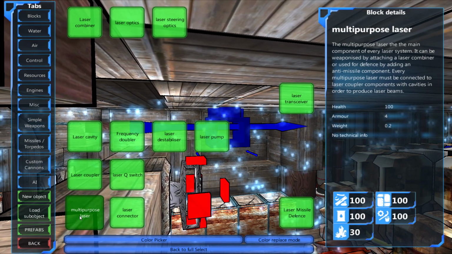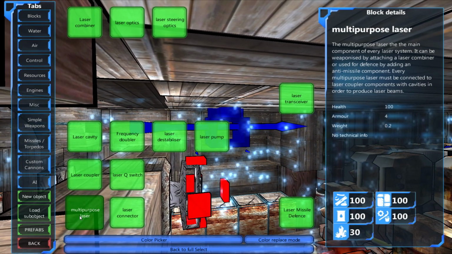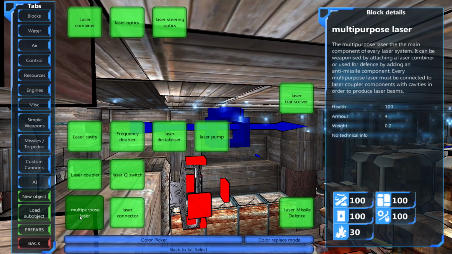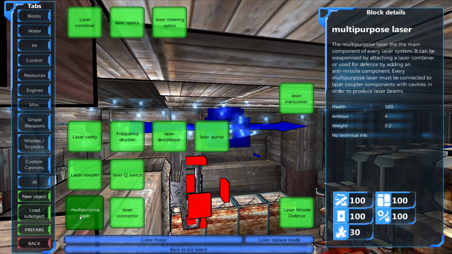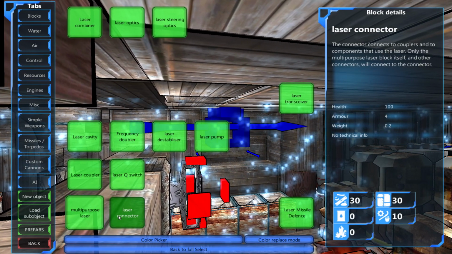So you've got different parts that are creating energy, different parts that are going to do something with that energy, and in the middle of it, kind of making sure that everything is working, is the heart pumping. But we're not going to worry about the multipurpose laser block just yet. What we're going to start with is a laser connector.